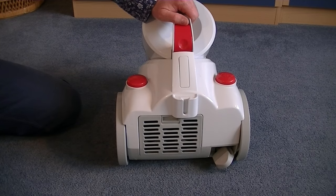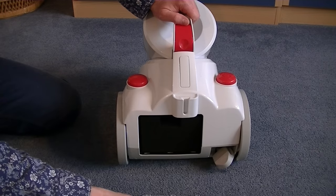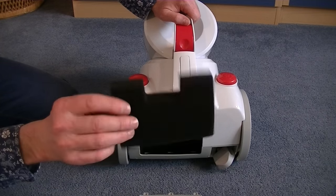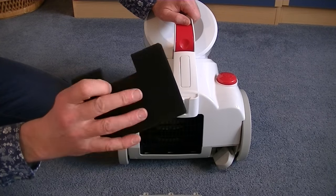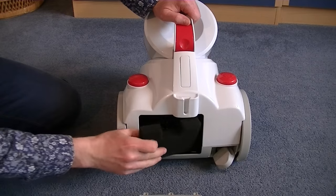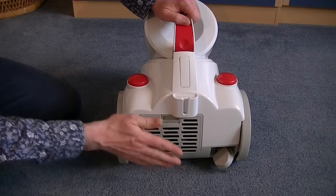At the back of the machine you've got an exhaust filter which you can also wash. That's located behind this grey grille and it's basically just a foam filter. Easy enough to clean. Once you've rinsed it underwater, give it a squeeze. Again, leave that to dry for 24 hours before putting it back in the cleaner and then closing the grille.